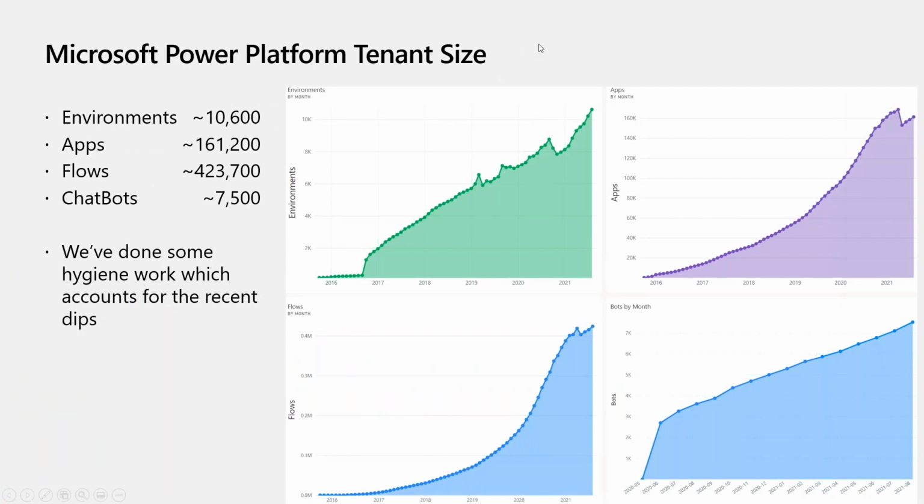We've had to deal with explosive viral adoption within our tenant. Each month we have over 100,000 monthly active users and between 1 million and 1.5 million distinct sessions. This far exceeds any other Power Platform tenant, and as you can see from the graphs, it's continuously growing. Sometimes it seems almost exponential.